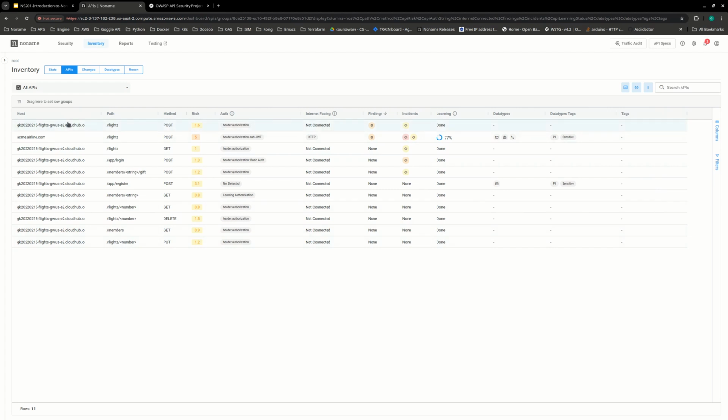You don't see any port here because it's port 80 and port 443. These are the default ports for HTTP and HTTPS, right? So host, which may include port, the path, and the method. So it's a unique tuple of a host, a path, and a method.